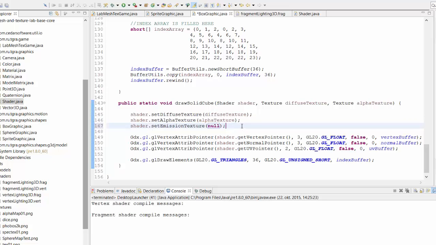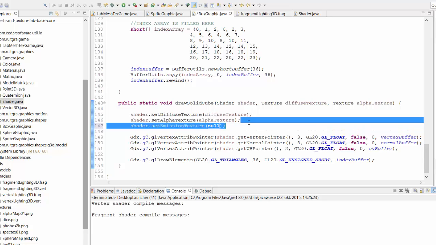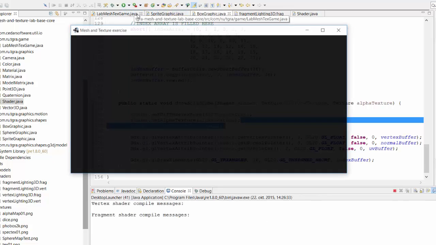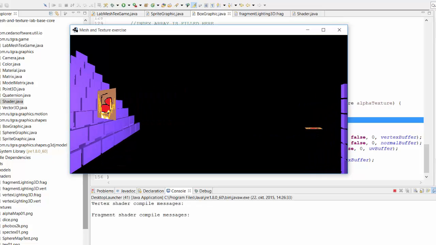Obviously, you'll probably want to just have a function on your shader that clears textures before anything else is set. So it wouldn't do this really, but let's do that later. For now, let's stick to this and see what happens here. Fine. Okay.